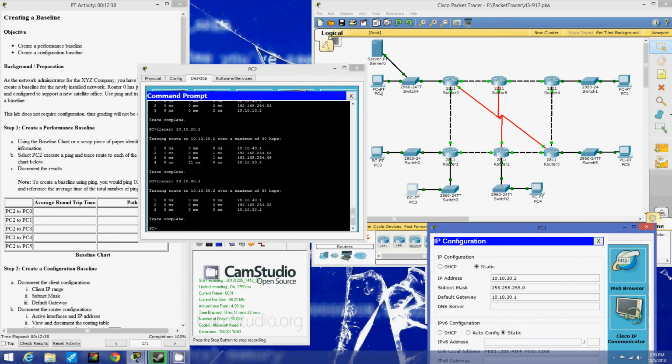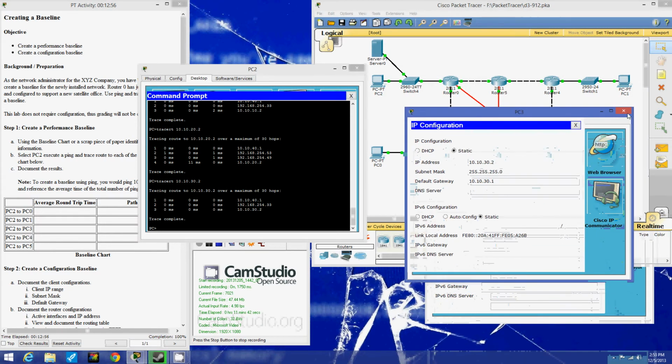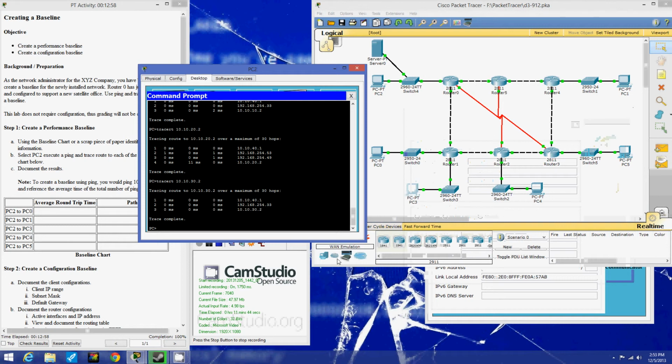We went from PC2 through switch 4 to router 0, down to router 1, through into switch 3, and into PC3. That's the route for that. Or, you know, it could go all the way over here and down, across, but it takes the fastest path. So router 0, router 1, switch 3, PC3. For that one, pretty quick.